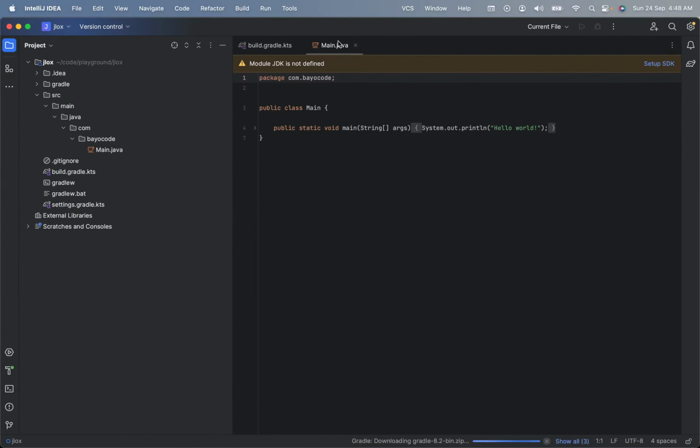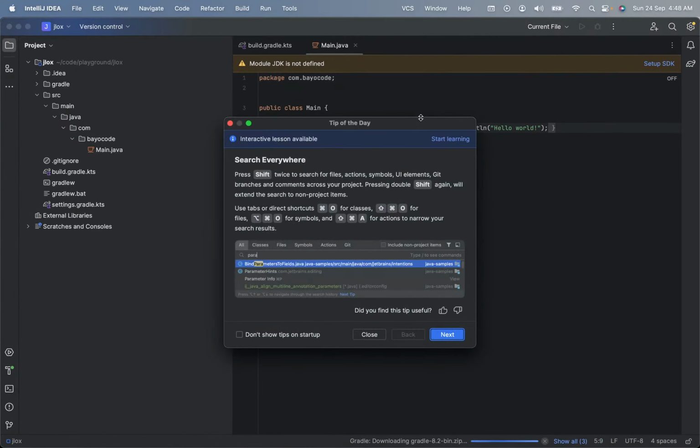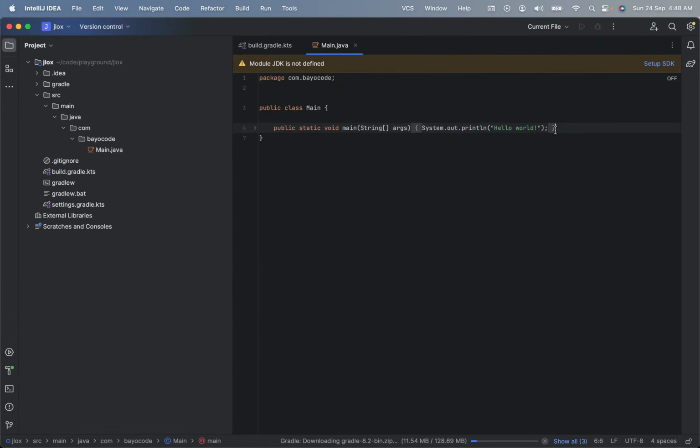And here, okay, what's that? Now I have to wait for Gradle to download. Of course. Oh goodness.